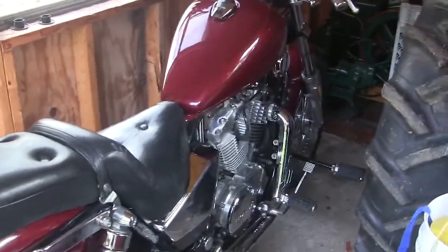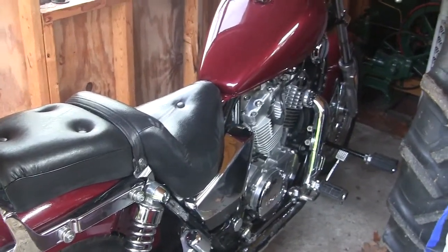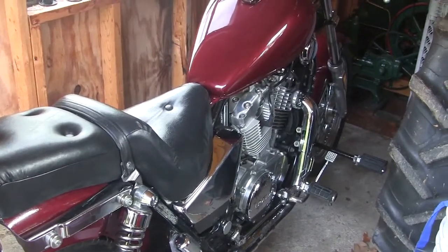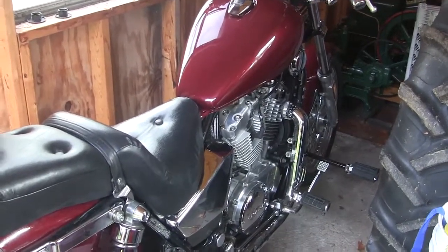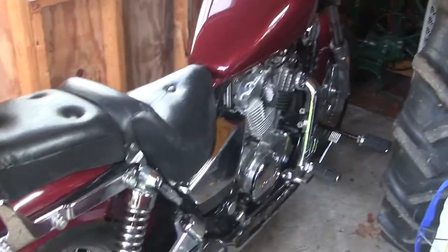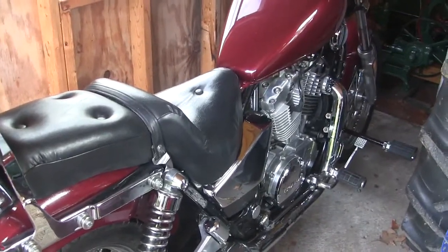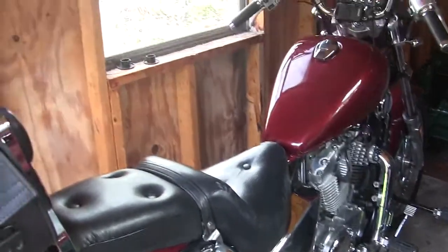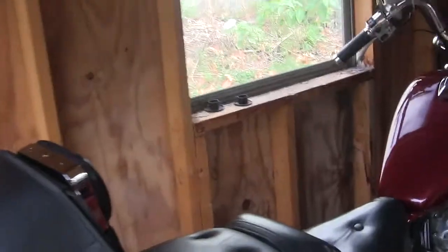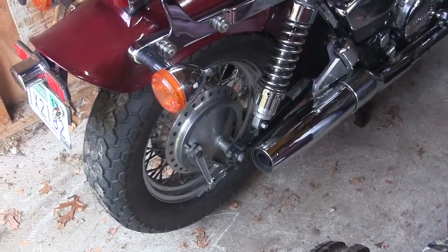I already changed the oil and the filter, and brought it down here to the shed. And what I'm going to do now is show you what I do to get it ready. I drain the float bowls, put some oil down the plug holes. This bike has a polymer battery in it, which supposedly is good for the winter, but it cost me $100, so it's cheap insurance to take it out of there. And then one other thing I do is, you see over here on the windowsill, there's 2 plugs, and those plugs go inside my exhaust pipes.